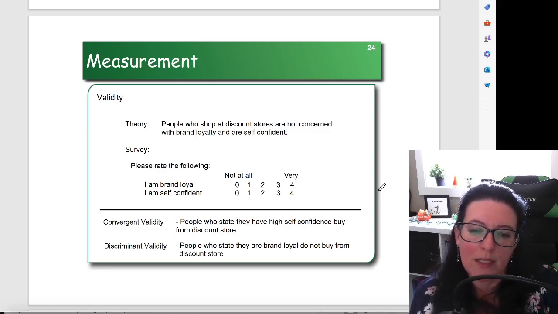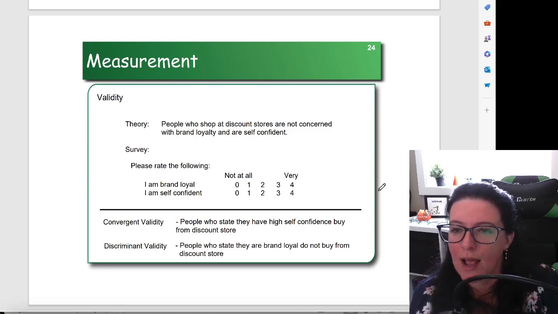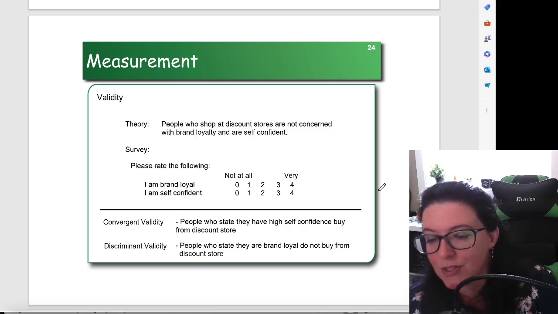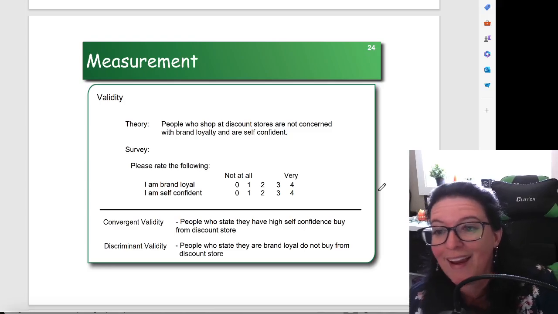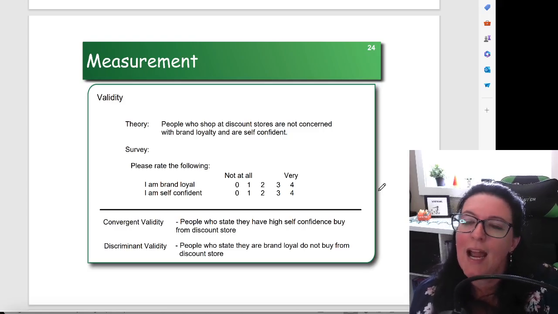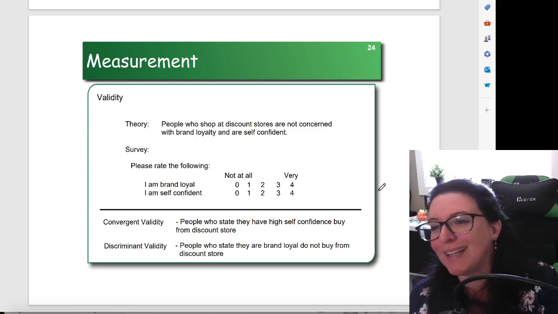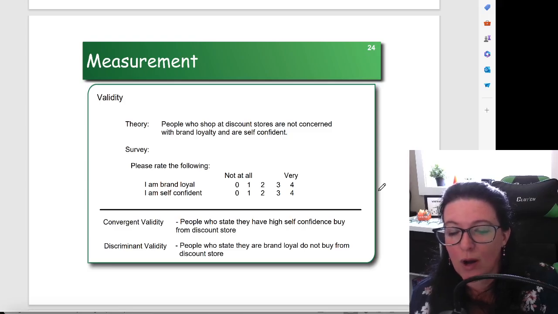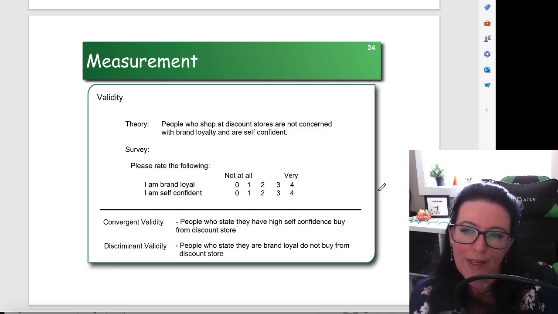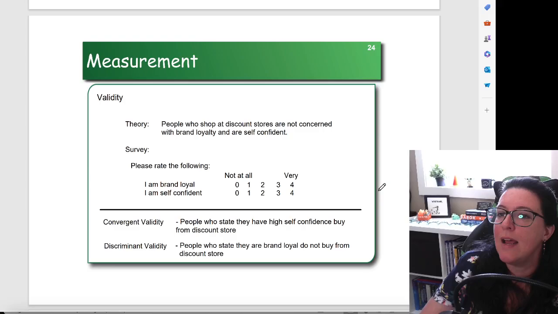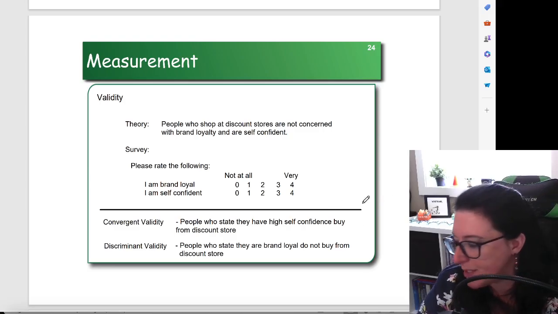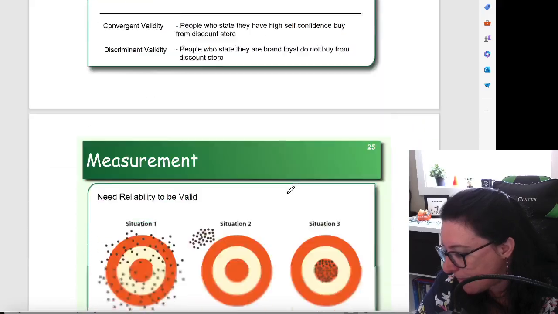Okay, and so we need to look at what is the underlying theory and then do all of the questions, the measurement tools that our theory says are tied together, move in the same direction. Do they? So here we have convergent validity, and then all of the tools that are measuring opposite things are not related. Is that what we're seeing as well? So this will indicate there's either an issue with the tool itself or with the underlying theory if we don't have our convergent and discriminant validity.